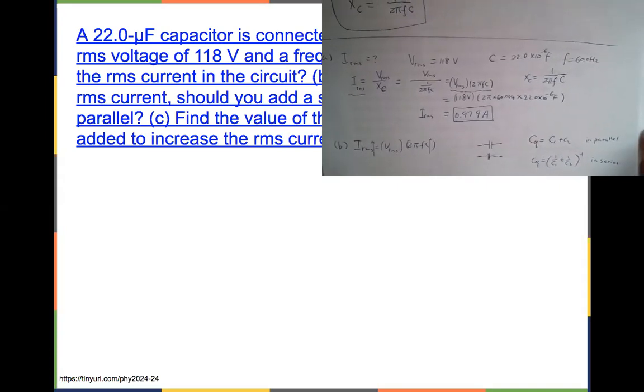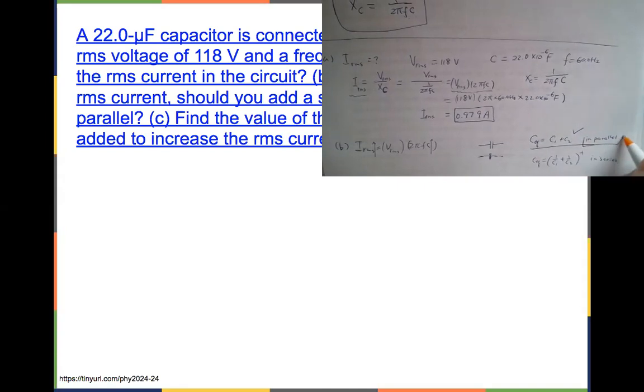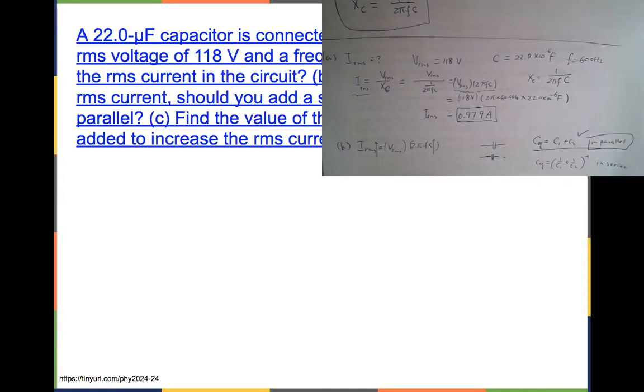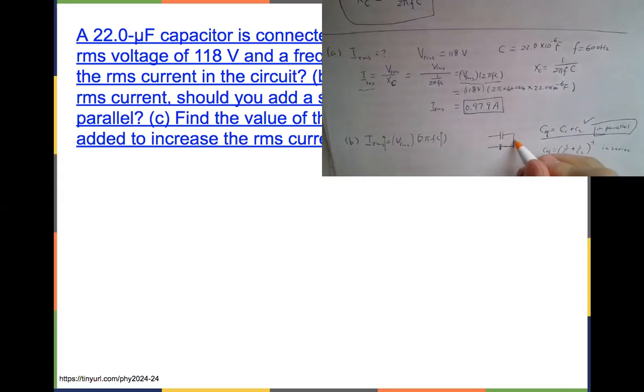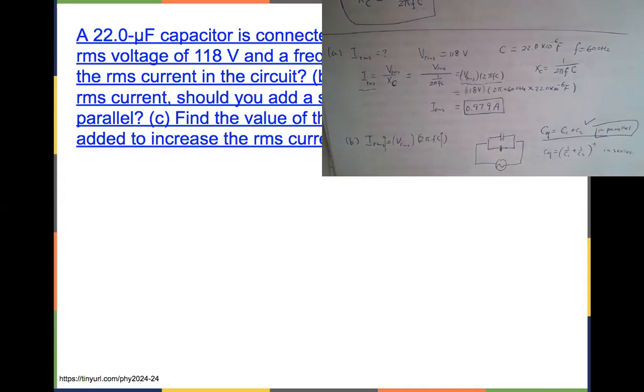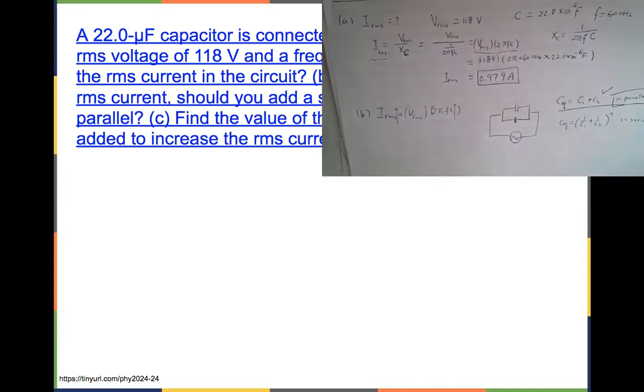So now clearly, if you want to increase this, then you want to take this expression to add the second one, and you actually increase the capacitance. If you put them in series, you actually decrease it. So this is the one you want to take. You want to put them in parallel in this case, and then connect them into the AC circuit, our power source, doing it like that.